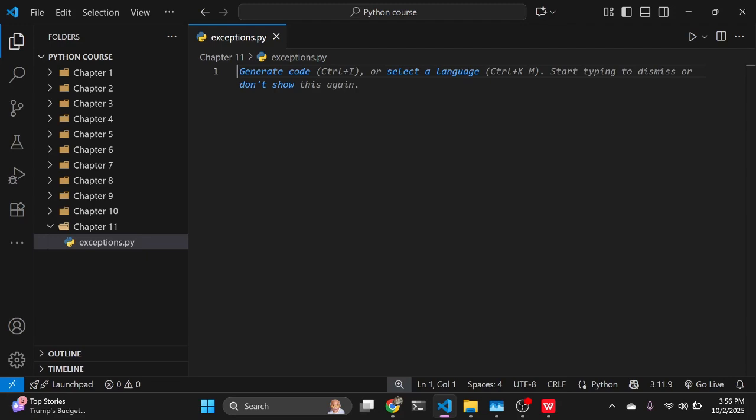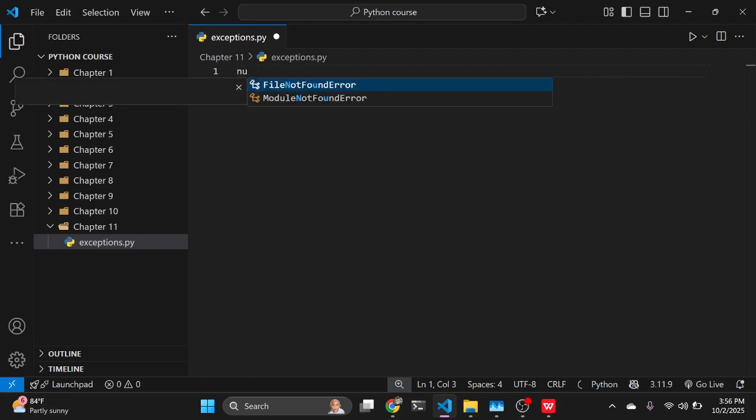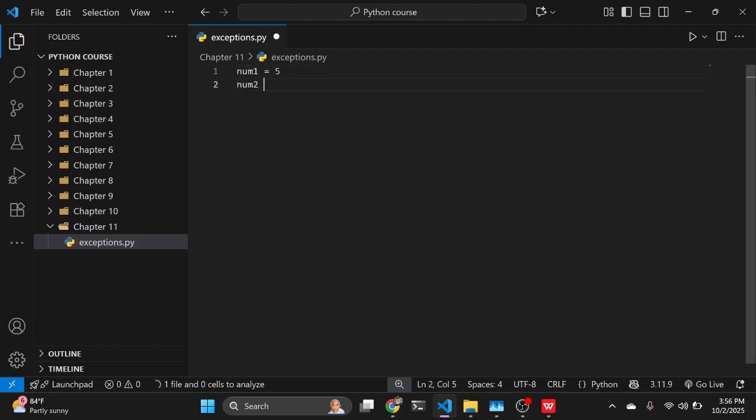I'm going to show you a typical example of an exception. Let's say we have two numbers. I'm going to create two variables. I'll say num1 is equal to 5, and num2 is equal to 0. Now, we know that we can't divide any number by 0 because we're going to have an error.